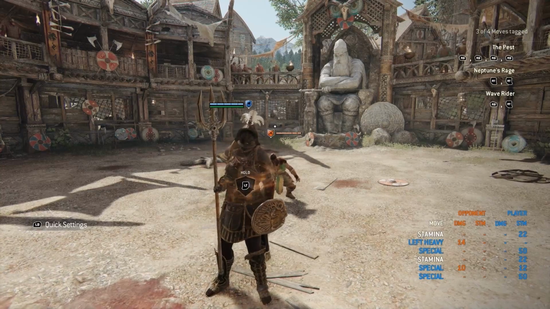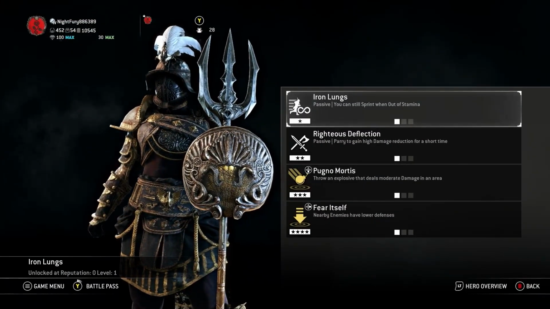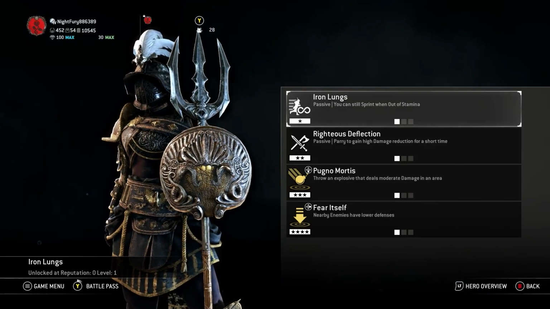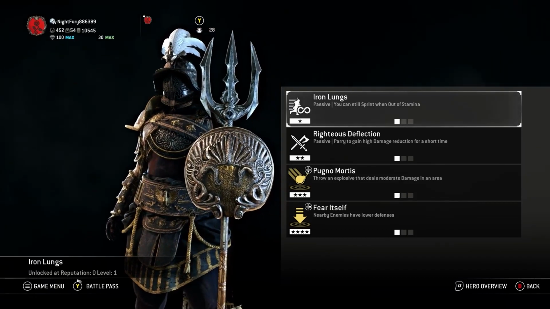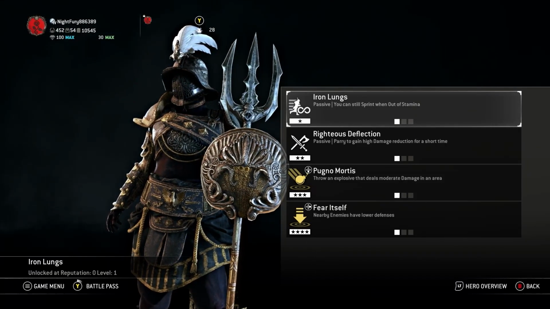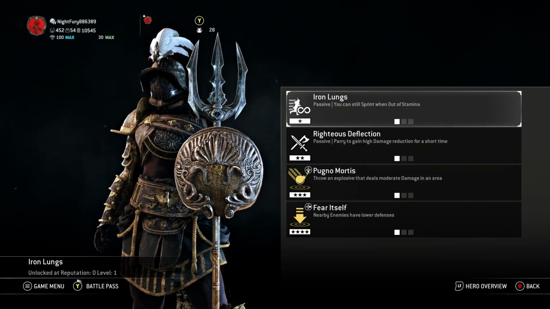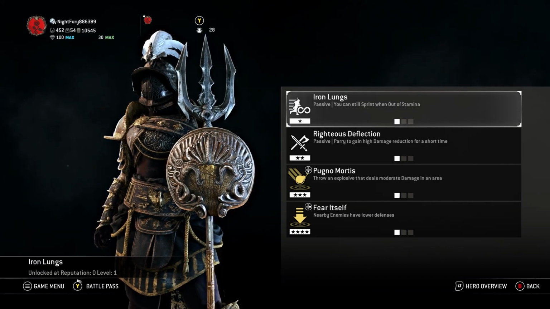Now we're gonna go ahead and go over the Gladiator's feats in For Honor. Here we go. Okay, ladies and gentlemen, here we have the Gladiator's feats. Now we will go over all of them. Now again, if you want to see the full feat list and the whole information about the feats, like what their percentages are, you can go into the information hub. I'll have the link for it down below in the description. So we're just gonna briefly go over an overview of them.